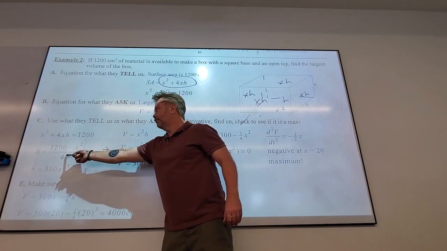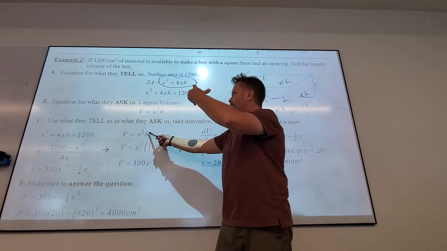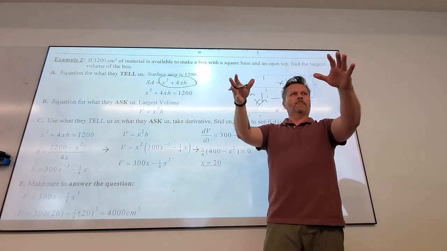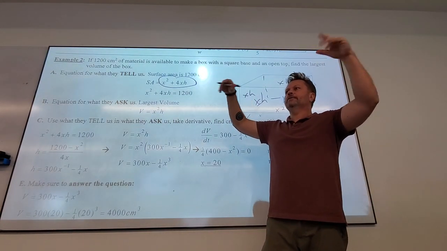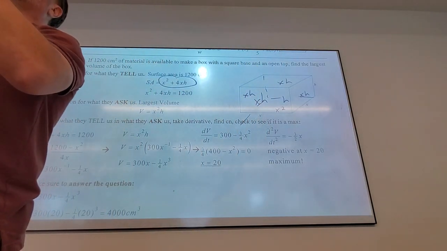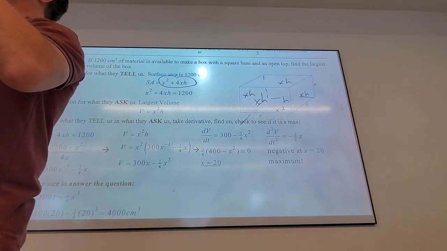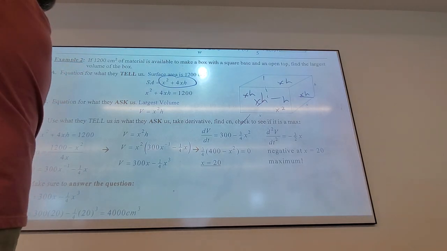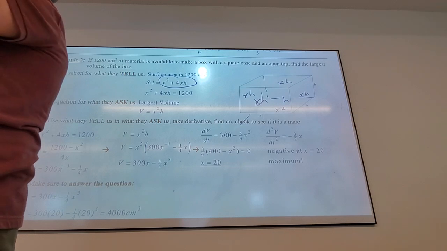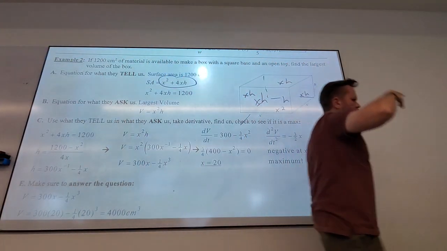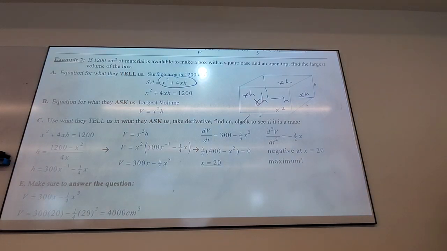And then you plug what they tell you into what they ask you, and then I get something I can attack with calculus. If I'm trying to maximize this, I want to find the critical numbers. That means I have to take a derivative. Do you see how this kind of flows? Most of these problems have the same kind of flow to them. Ask me something, write that. Tell me something, write that. Use what they tell me in what they ask me, attack it with calculus. Boom, boom, boom. Now I've done one little thing that I just realized I haven't really talked about directly yet, so let me talk about that real quick.